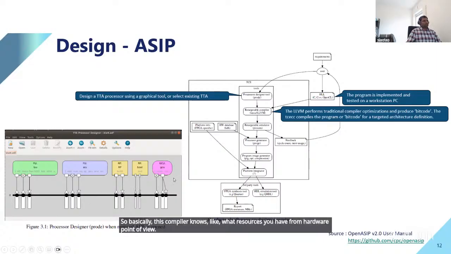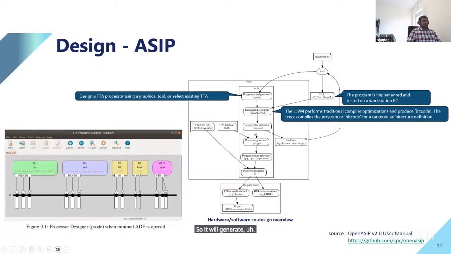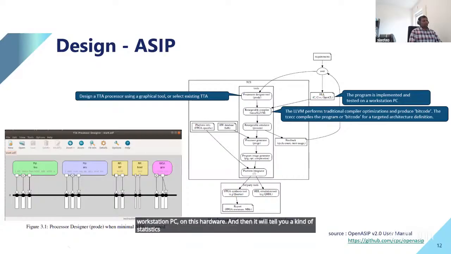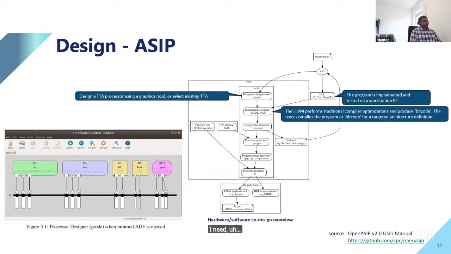So it will generate compiled code for you, and then it will simulate that on this hardware, not your computer hardware or your workstation PC. And then it will tell you statistics like how many instructions and how many clock cycles I need, and who is basically blocking me if you want to improve the performance.